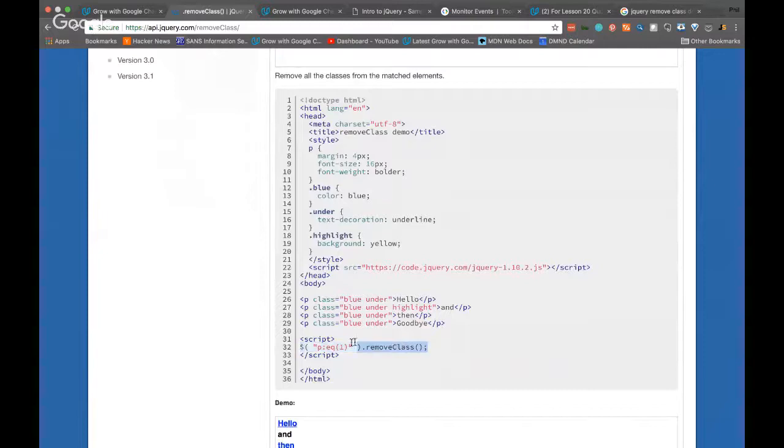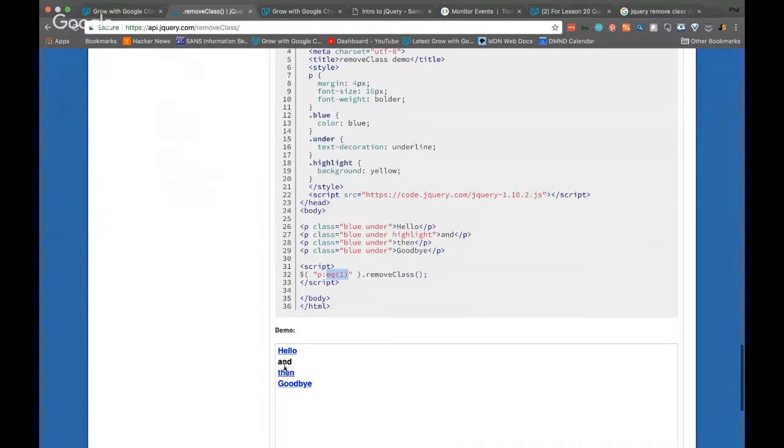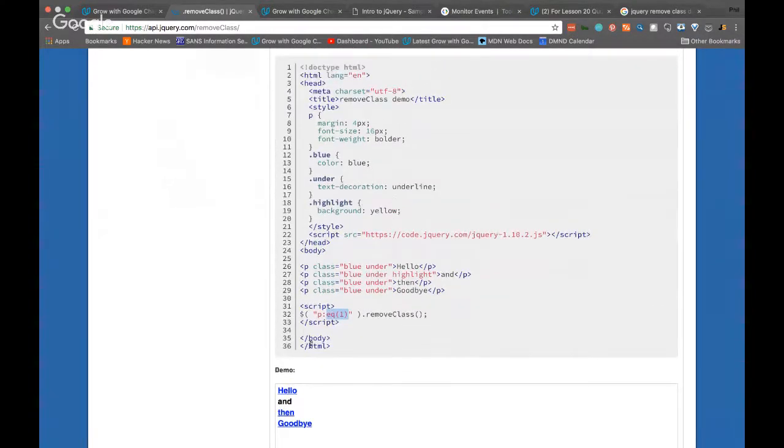Right here, they're just doing it by itself. So P equals 1. What is this? P colon, what's EQ? That remove class removes the underline. What is EQ?